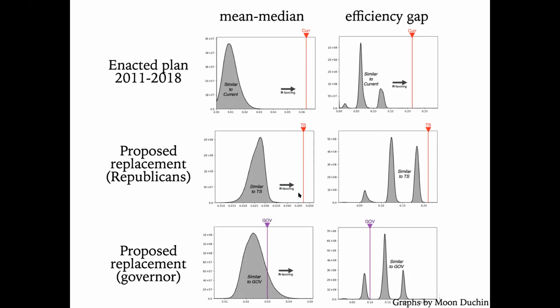So if you start with that plan and you run, you get the same kind of thing. It's still a high outlier in the Republican favoring direction using both of these metrics. And then the governor, Tom Wolf, whose picture I showed on the previous slide, he was a Democratic governor, proposed his own remedial plan. And you can see that it is in the visible part of the distribution. And even in this one, it seems to be on the Republican favoring side. So this is a way to measure whether things are outliers.